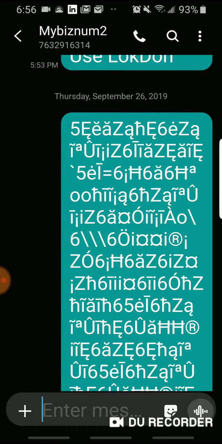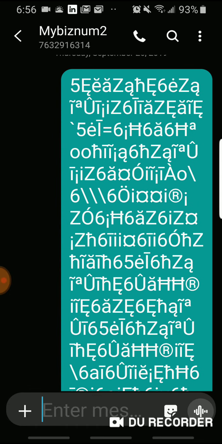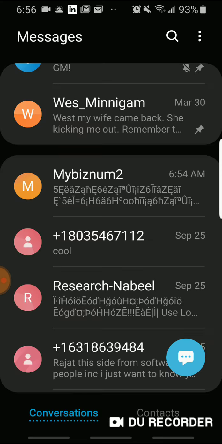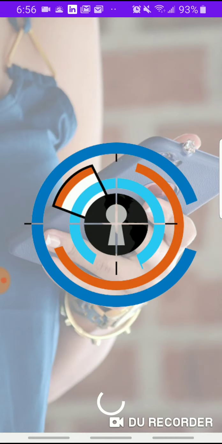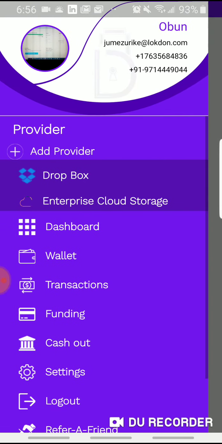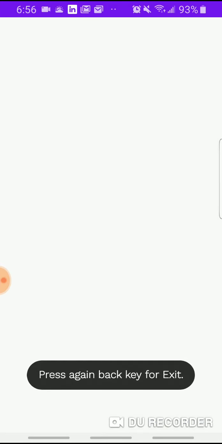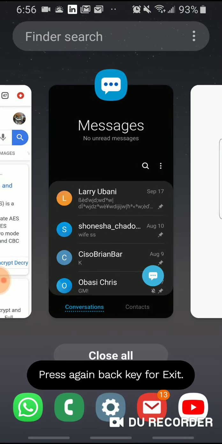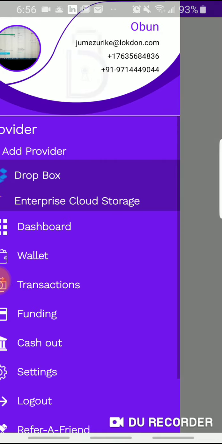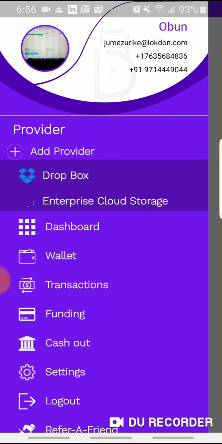Now you see the ciphertext here. I'll try to send the same message again. I still have it in my clipboard. And yes, this is very interesting. You're going to like this. I'm going to end it once I show you that. I hope I haven't performed anything illegal here.